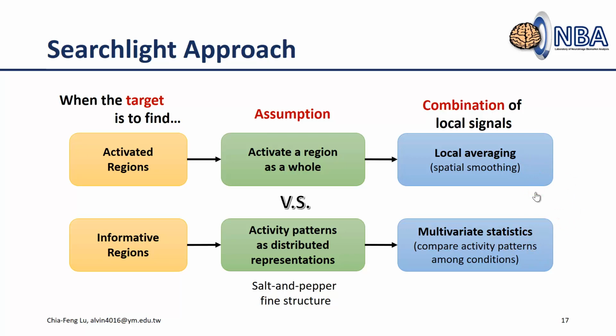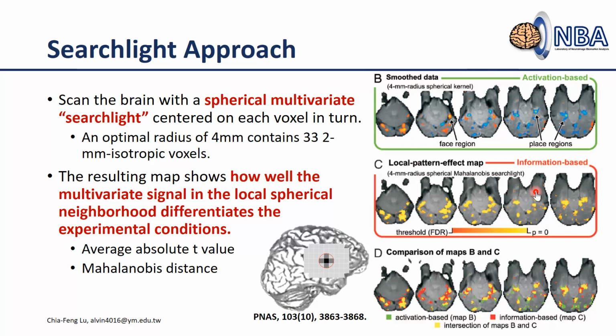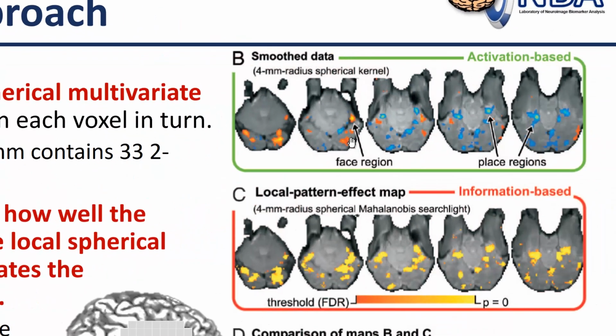However, based on the result published in this paper, you may find they have a very similar pattern in spatial distribution right there. In the very first one, this is a smooth data set. Let me zoom in for you. This is a smooth data set with the GLM analysis. So of course, you can identify the activation region based on what we did in the GLM section right there.